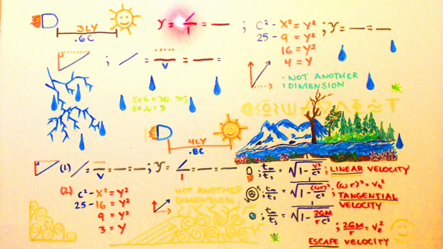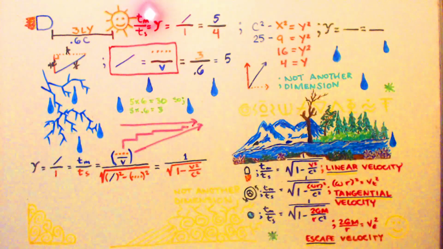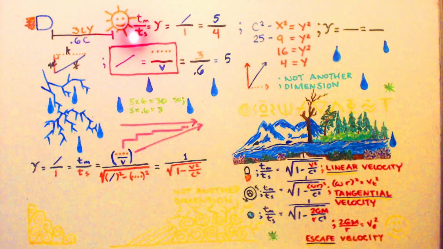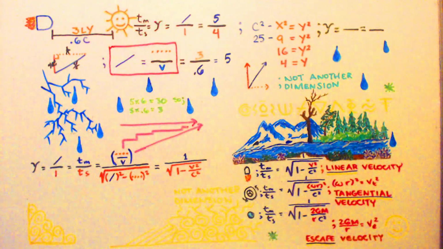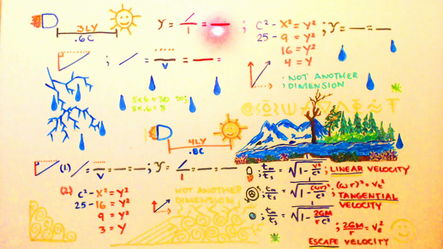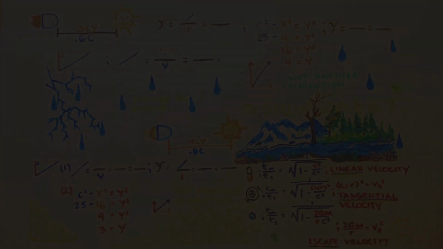Gamma equals hypotenuse over vertical line. Your time you got by traveling compared to the time that you would have by standing still. And then we take that down to a something over 1, which is itself. Every problem, all you need is this triangle here. You draw this triangle. It doesn't have to be perfect. You don't care about the lengths or anything. You just care about the numbers you're going to assign to those lengths.